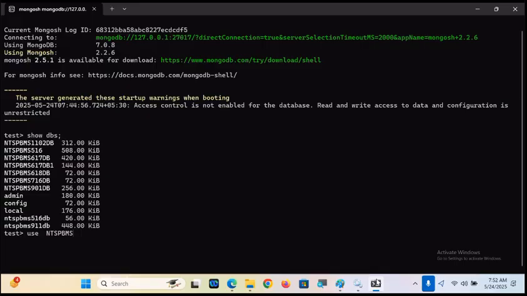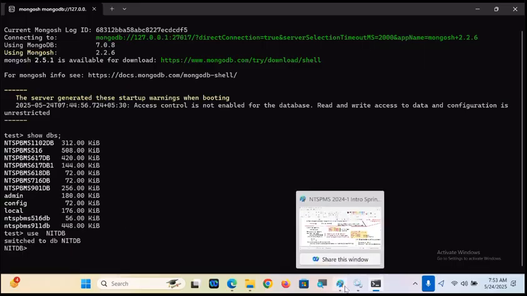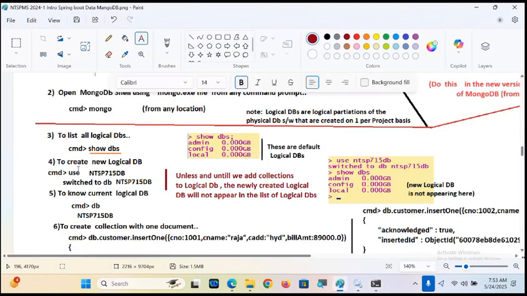I want to create a new logical database, so let's not use a batch code. I use a word called NIT, NITDB. Now it is switched to NITDB. Check it out here. It's switched to NITDB. It creates a new logical database.